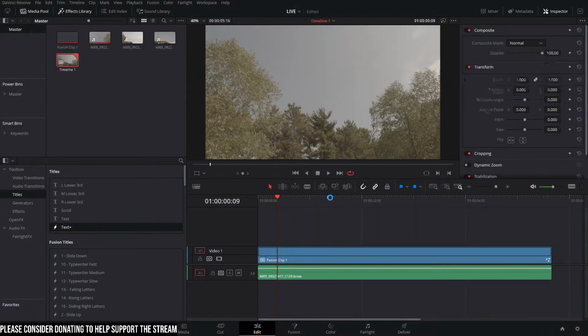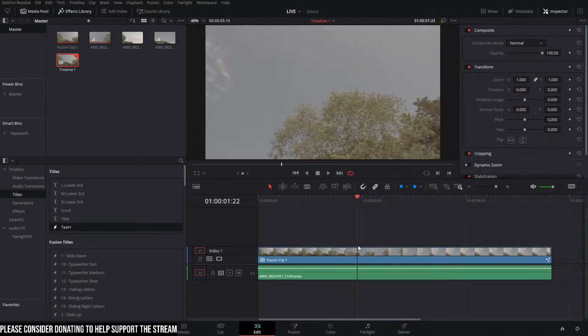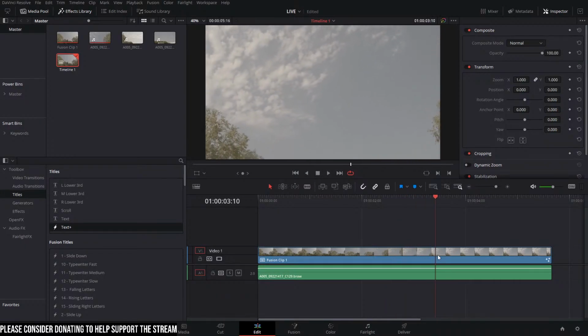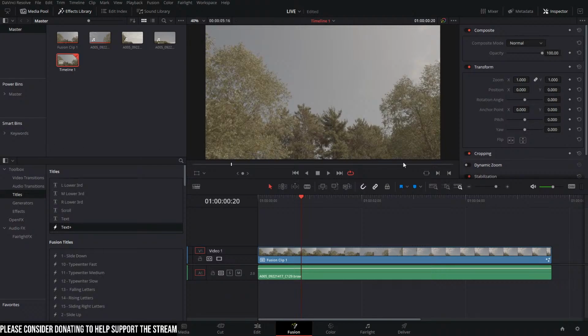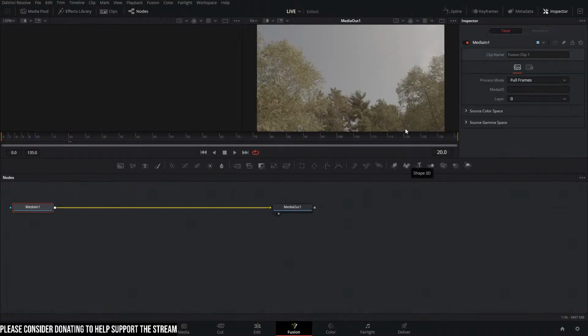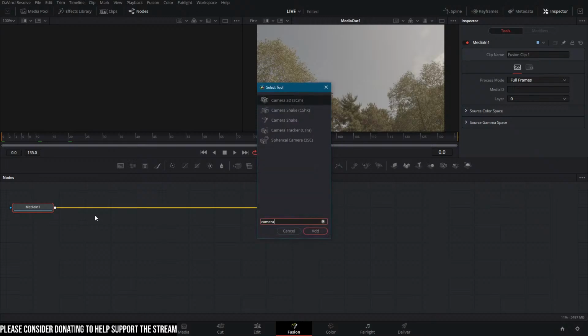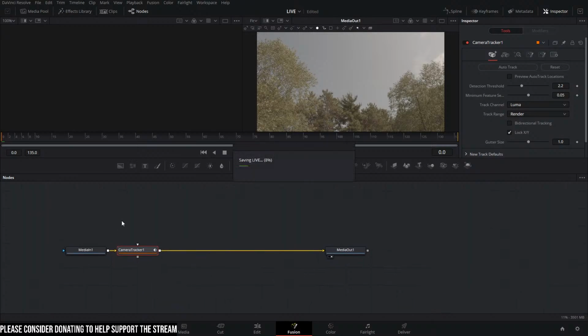And I'm going to turn this into a Fusion clip. So what we're gonna do is have like a ship come flying over here, all in the camera view, and then it'll explode right there. So we'll see how this looks. So first up, we're gonna need to camera track it. Let's add that in.